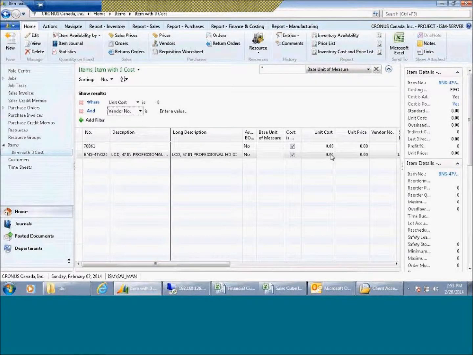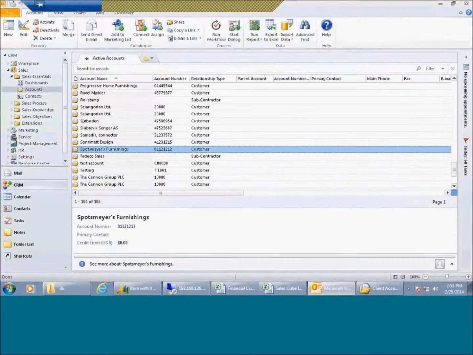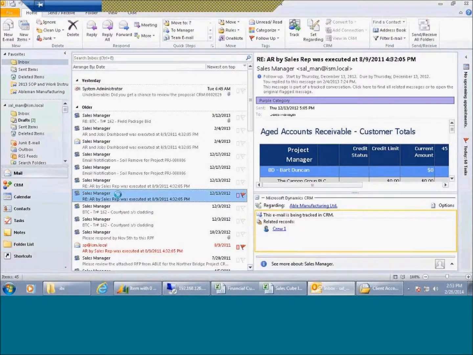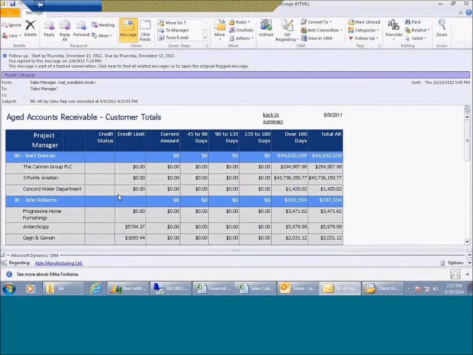The next topic dealt with SSRS reports versus OLAP cubes. So an SSRS report, and I'm pretty sure I have an example here. This is a good one. This is an SSRS report, pretty standard from a business standpoint. It is an aged accounts receivable, only I'm now sorting this by project manager. So you'll see I have Bart and then the list of his 3 customers and the aging that goes aside.